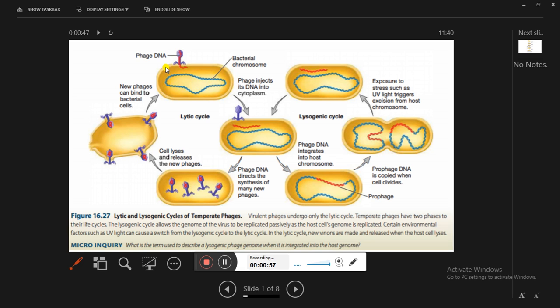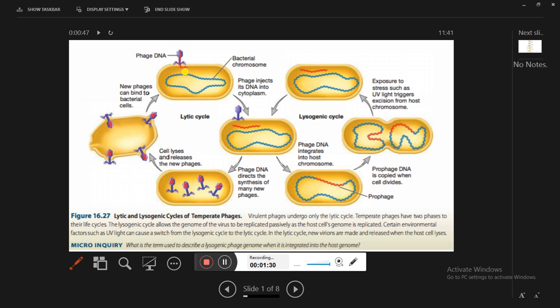And this bacteriophage is solely made up of two components: nucleic acid and protein. Bacteriophage is made up of nucleic acid and protein. Protein is the capsid material, capsid and nucleic acid. Virus, bacteriophage or any virus, is made up of two components. The first one is nucleic acid and the second one is the proteinous capsid. Capsid and nucleic acid make up the components of viruses. So viruses or bacteriophage.